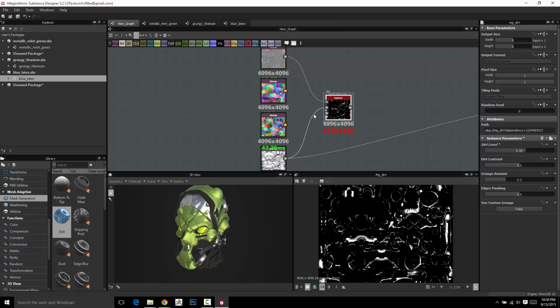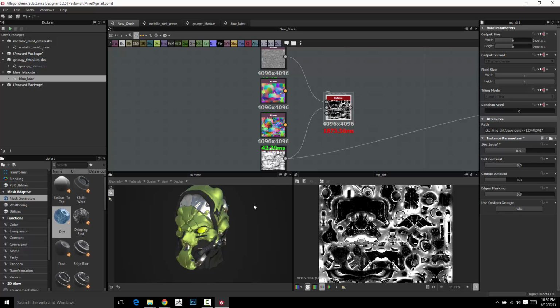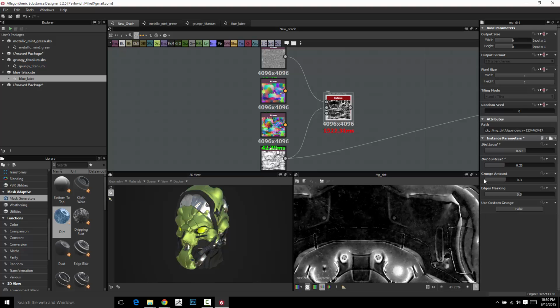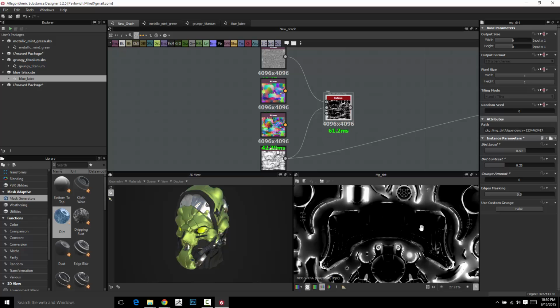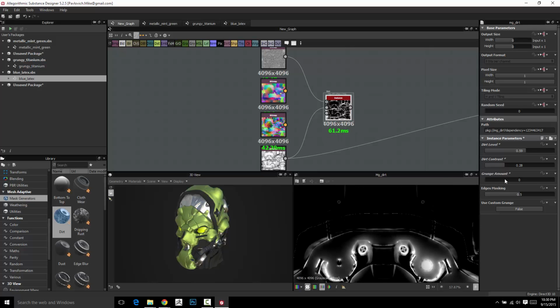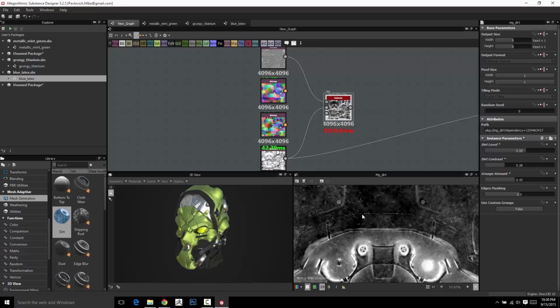And of course, we have to tell Substance Designer how this dirt's going to show up on our model. We'll get that in a second. You can also do dirt contrast, so that'll kind of run a levels on your dirt node, as well as the grunge amount. So if we zoom in here, you can see if we have no grunge, it's going to kind of get rid of some of this. It's just going to be a very nice, smooth, dusty kind of dirt. If we put a lot of grunge in there, or halfway grunge, it's going to start breaking that dirt up with a bunch of cool stuff. And then edge masking. And you can also use a custom grunge.